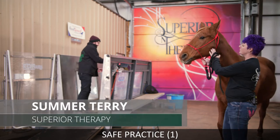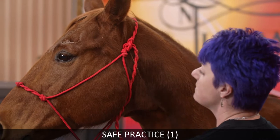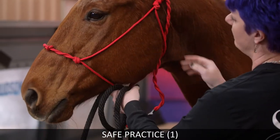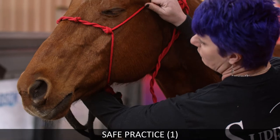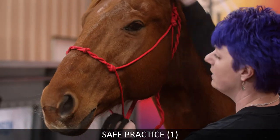One of the things to remember with your rope halters is making sure you have the correct halter placement. If your halter's hanging down, you're not going to be able to control that horse as well as having it a little bit tighter up around the cheeks. But you also don't want it so tight that your rope ends up by the eyes, because you don't have good control that way either.